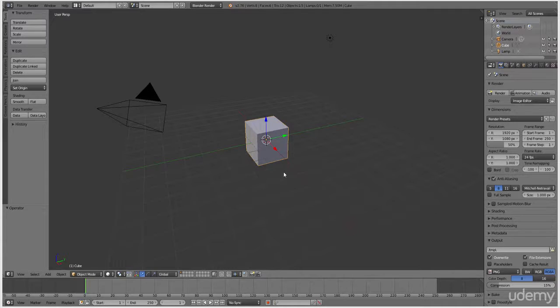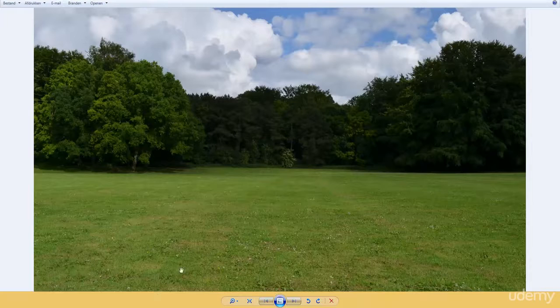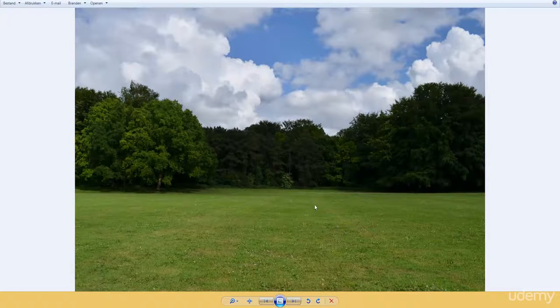But before we start, I'd like to show you a photo that I created. I'll start with this one. It's in a park nearby, and it looks like a Dutch scenery because you have the blue sky with the white and gray clouds, and then we have the contrast of the green trees and the grass.